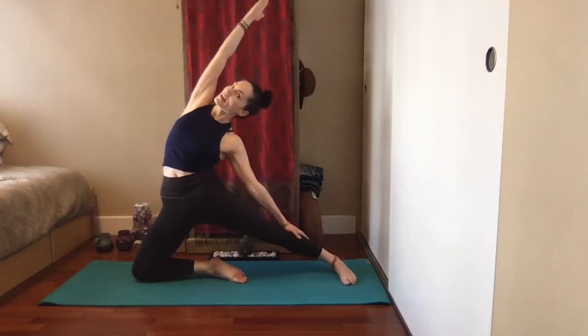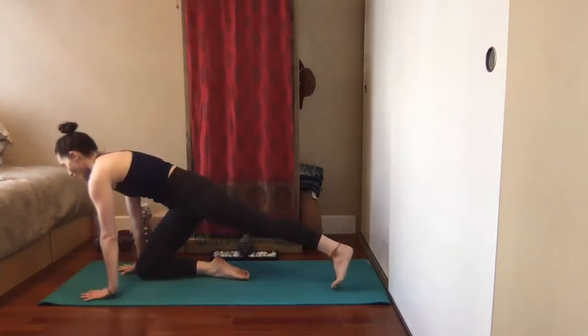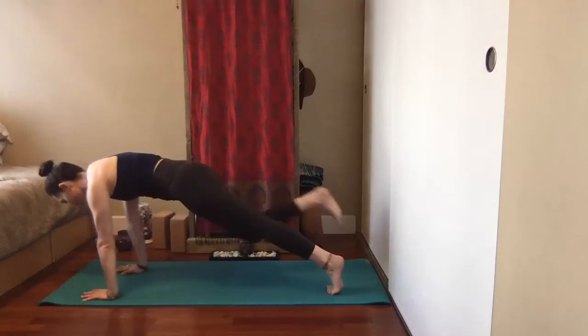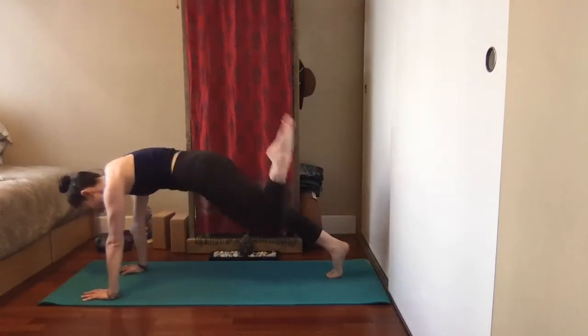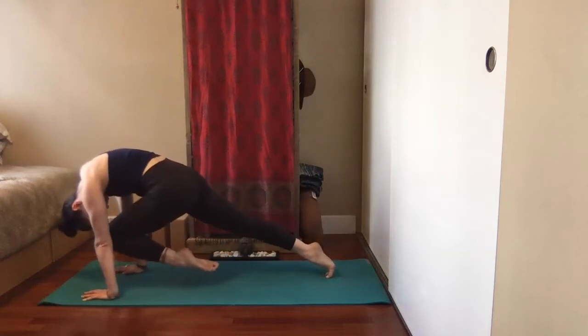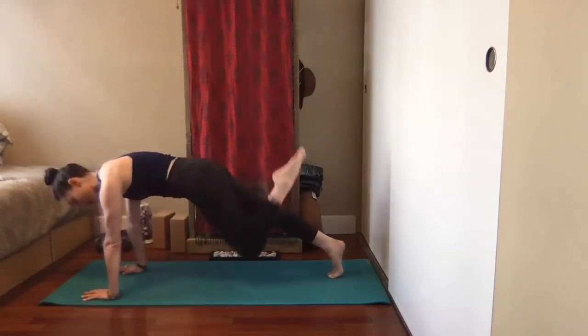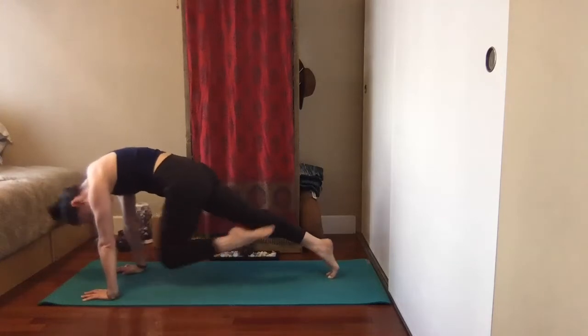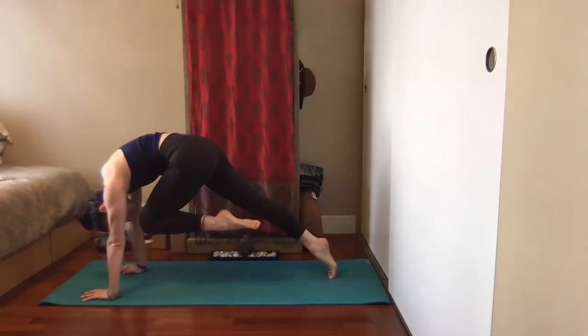Taking another breath, inhale. And exhale, we're gonna windmill the hands down. Pivot the back heel right into plank pose. Inhale, lifting left ball of toe. Exhale, contract. Finding the hover, inhale, and exhale, contract. Again, inhale, and exhale, contract.